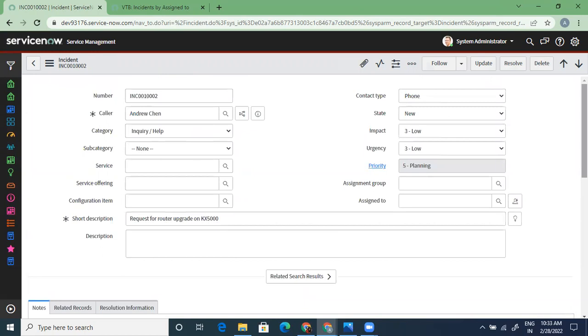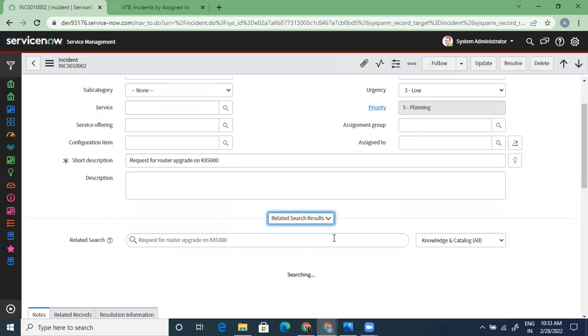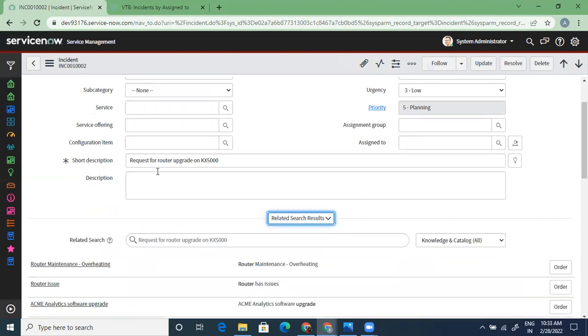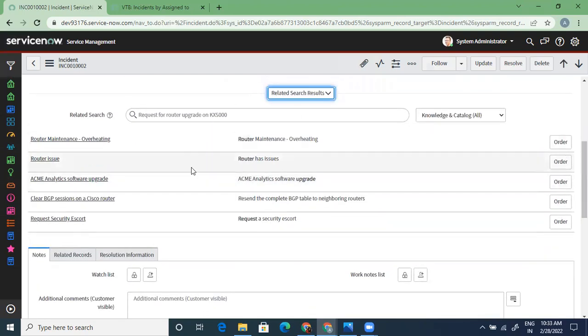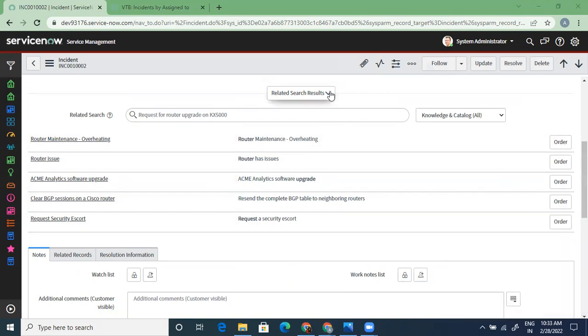Now, you see here, right? You have this related search lists. So which means if I start typing something here, I might find some. Now see this, it is searching for this particular type. Can you see this, right? There was a short description here and I've clicked on related search and it is showing me everything which is related to this particular one. So which means if I want to use anything, I can reuse this particular article and solve my problem with that help. This is what is called related search lists.